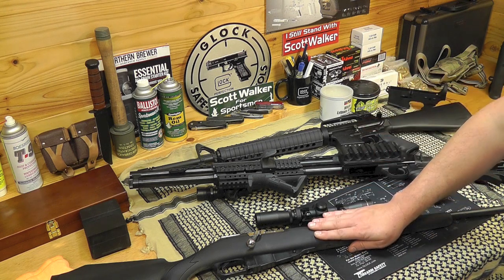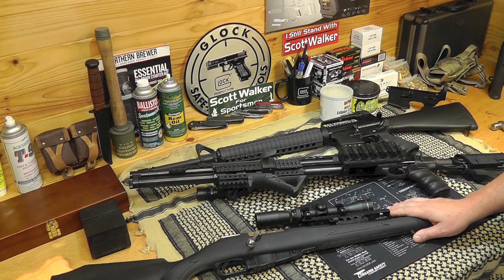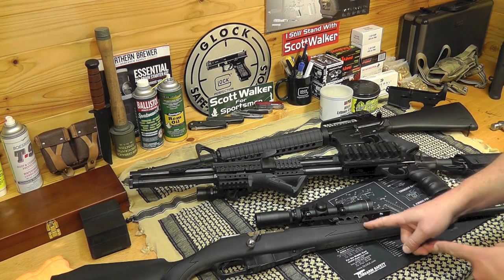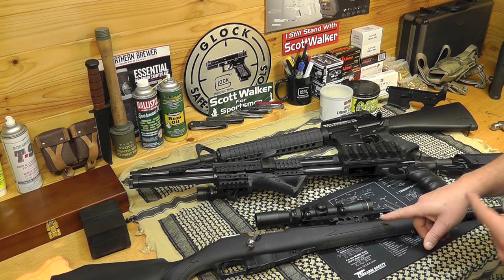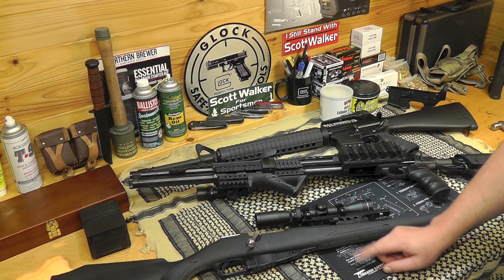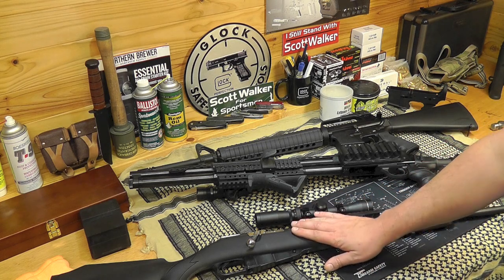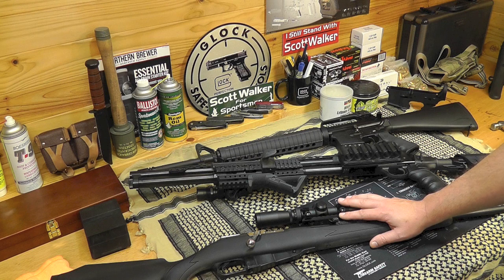And then down here we have a Mosin Nagant. Went ahead and sporterized this one. I still have my other Mosin Nagant. This is not the one that I've done videos on in the past, like identifying your Mosin Nagant. That one is a 1931 hex receiver Izhevsk. This particular one is a 1938 Tula, and this is a round receiver. So I've never done a video of this particular gun, but I sporterized this one not too long ago.